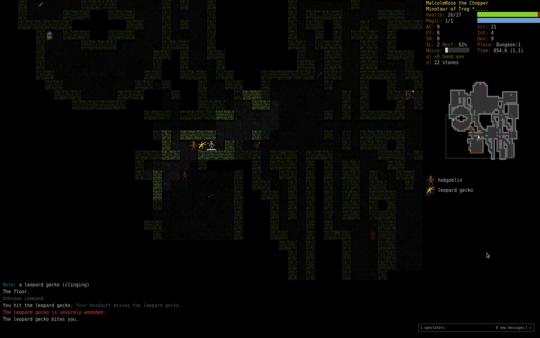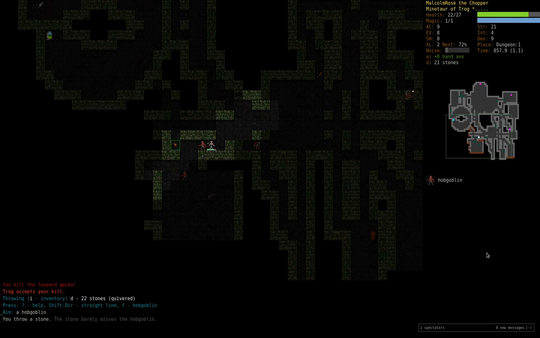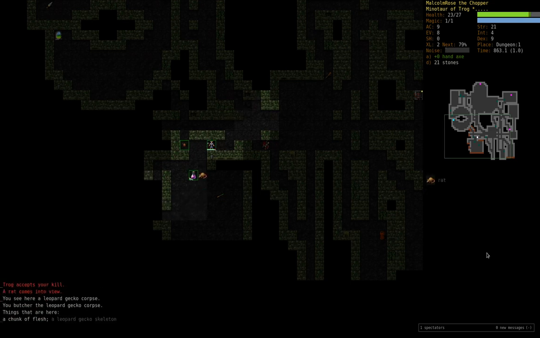I hit him. He hits me for 1 damage. I hit him again. I don't do much. He hits me again. I'm down to 23. We hit him again, and he dies. Throw my stone. Swing, swing, swing.